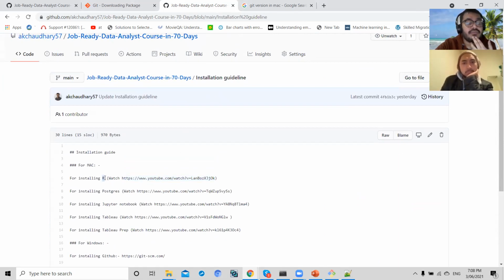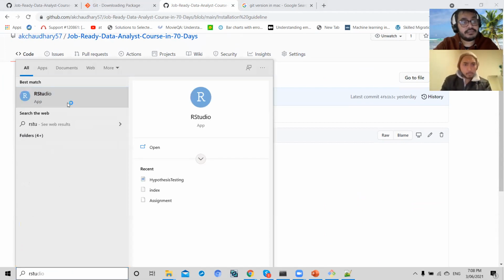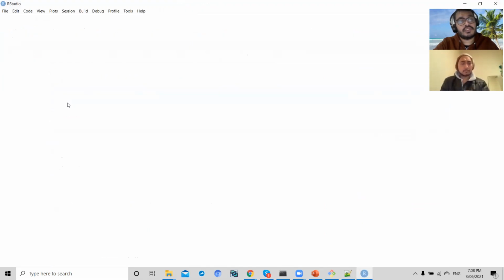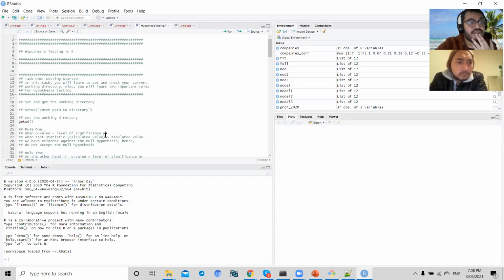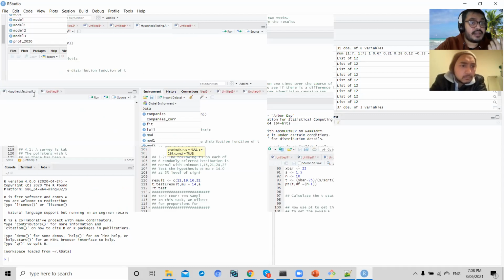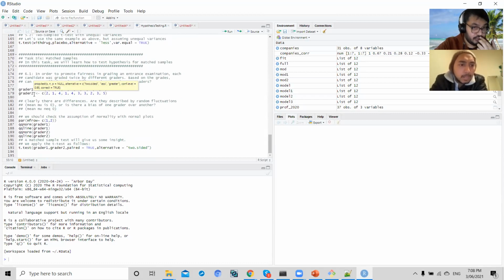Because statistics work is very easy in R. This is RStudio here. In R, it's very easy to do all statistical work like calculating proportion, t-test, and p-value.